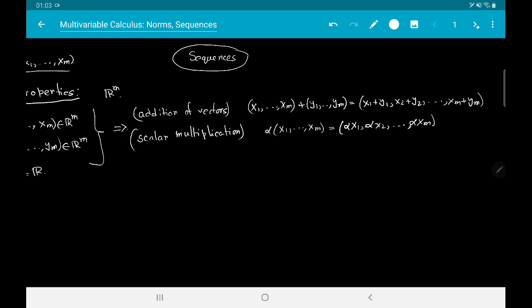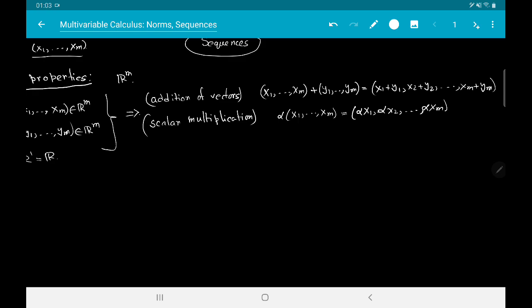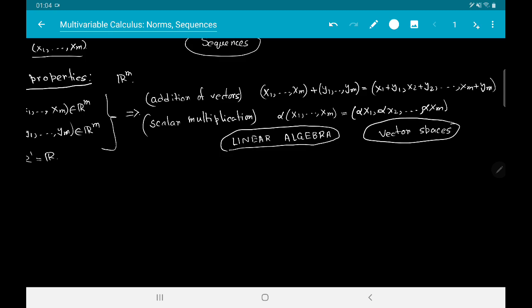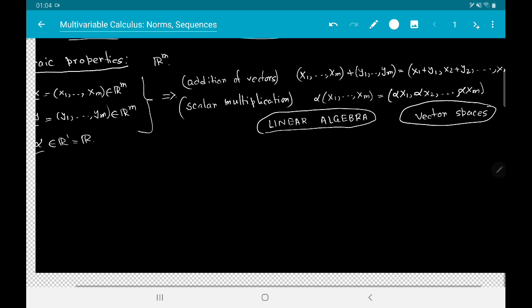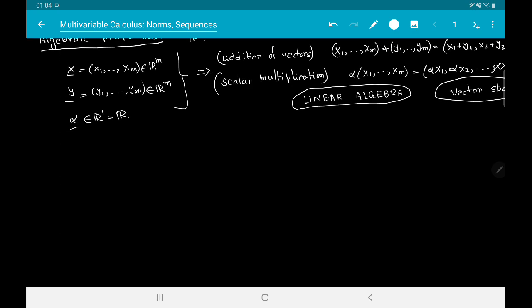This process is called addition of vectors, and as you will see in one of your subsequent mathematical courses, called linear algebra, these two operations will give rise to a fascinating mathematical structure which is called a vector space. But studying vector spaces is not among the objectives of this course, and I will leave it to your linear algebra teacher to introduce you to the notion of vector spaces. So far so good, let us proceed.